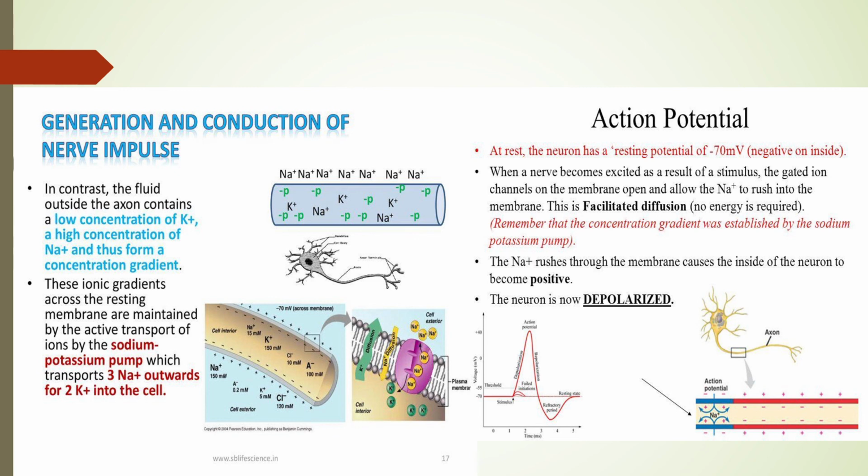Here is a graph representation of the action potential. Here is our resting membrane potential, assumed to be at -70 millivolts. When stimulated and reaching the threshold, which is -55, there will be an action potential which will cause depolarization, reaching overshoot, which is the reversal of polarity. Then the potassium gated channels open and there will be efflux of potassium, leading to repolarization and then hyperpolarization, then returning back to resting membrane potential.